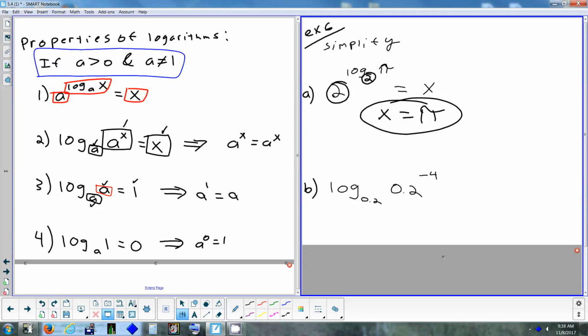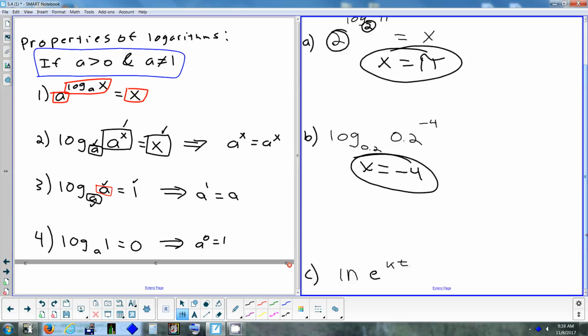All right, how about b? Anybody see what pattern that one fits? Yep, Rebecca. Number 2. Yep, that's number 2 because it's a log, and the base and the argument match. So applying property 2 to that one, can anybody tell me what that would simplify to, Gracie? It would be -4. And again, once you know how to type that in, you could type it in, but it would be a waste of time. If you know the pattern, you can see the answer much faster than typing it in.